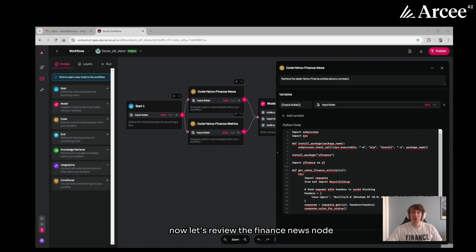Now, let's review the Finance News node. First, we download the Yahoo Finance API. After that, using the quiet flag, we can avoid the pollution of the output of the node. We then use Yahoo Finance to retrieve the recent articles about the company we want.